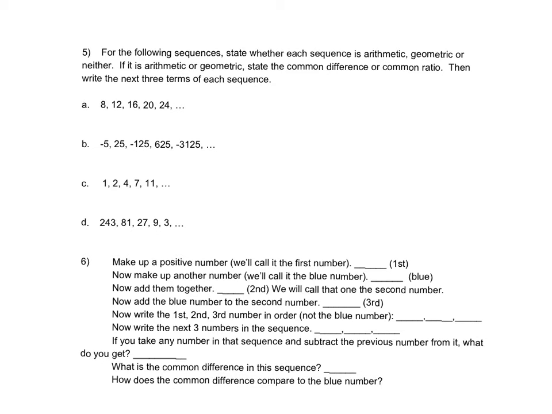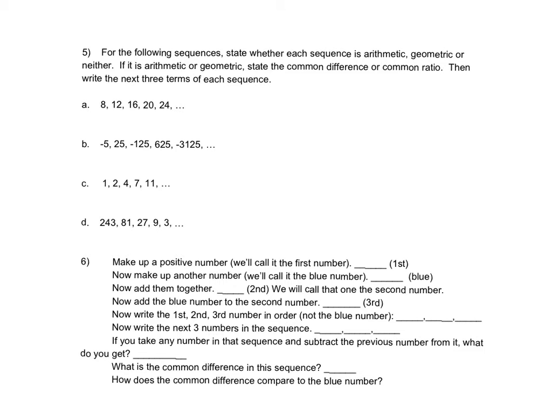All right, so you're going to have this next one, number 5, you're going to have questions just like this on your test. And what people usually mess up is not following the directions well. This question actually asks you for 3 different things. First of all, whether the sequence is arithmetic, geometric, or neither, so you have to write one of those 3 words. Then, if it's arithmetic or geometric, then you have to state either the common difference or the common ratio, and you should be specific.